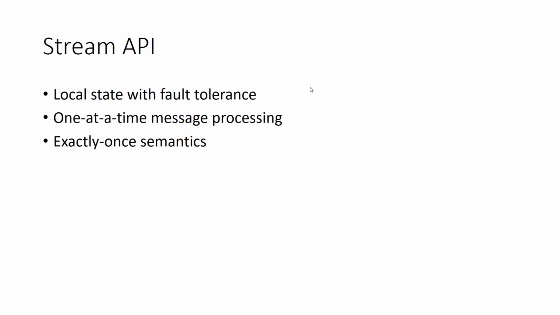The final note I'd like to point out is about the Streaming API, which is incredibly useful when it comes to processing all the data that keeps coming continuously into your cluster, and at the time it comes into your brokers, you can have it processed using this feature. It provides local state with fault tolerance, one-at-a-time message processing, and exactly-once semantics, which I talked about earlier in my first video, and all can be achieved using the Streaming API.